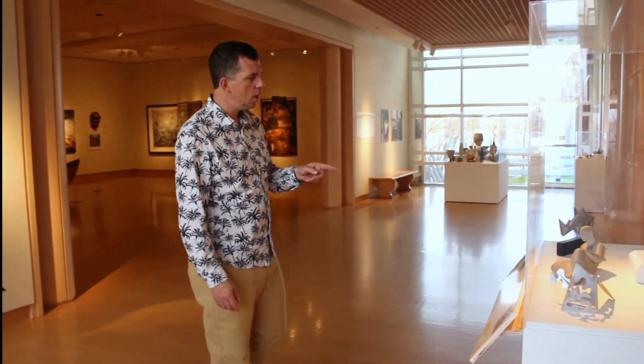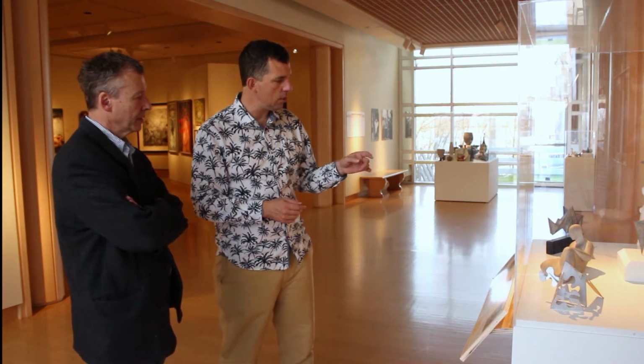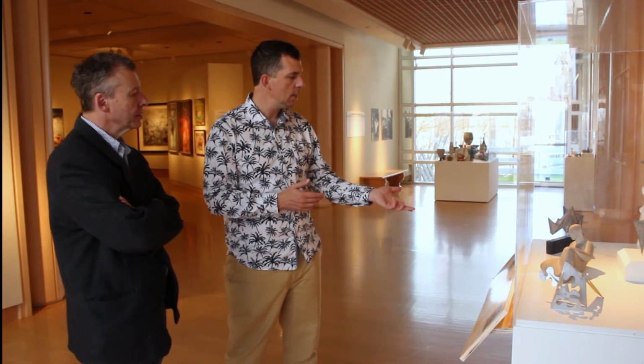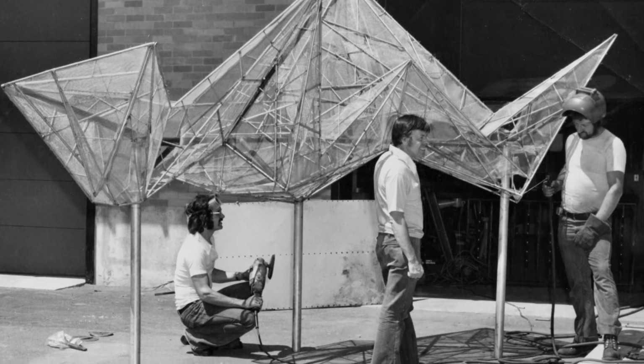There's an interesting one over here that was built for the 1976 Olympics in Kingston, Ontario, because people forget the '76 Olympics happened in Montreal, but there were a few things that happened elsewhere. The sailing events happened in Kingston. Oh, okay. It was on the Great Lakes. So they're in Ontario, so they commissioned this big sculpture. There's a lot of art in relation to the Olympics as well. Big public art piece on the shore, and it's called Atlantic. And it was metal and polyester rods. It's pretty big. You can see from the photograph the guy standing next to it. It's probably about 15 feet long, about 8 feet tall.